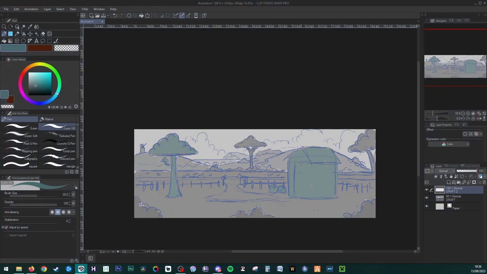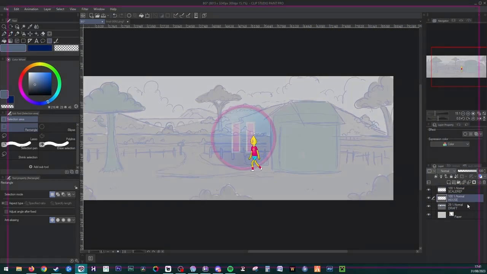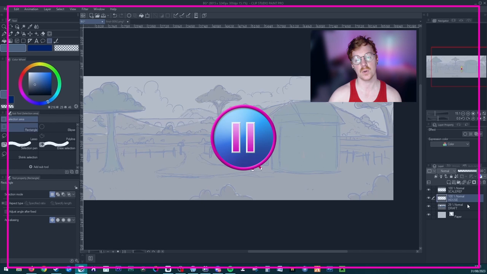This is where I add in the character reference, which is important for a few reasons. Firstly, we need to scale objects in our scene to be the appropriate size in relation to the character, especially if they're going to be interacting with those objects. For example, the doorway needs to be a sensible size for him to walk through, but then say you had a bench, for example, that he would be sitting on. If you didn't have that reference there, you might mistakenly make that bench too small or too big. So it's important to have those consistent sizes throughout the background.